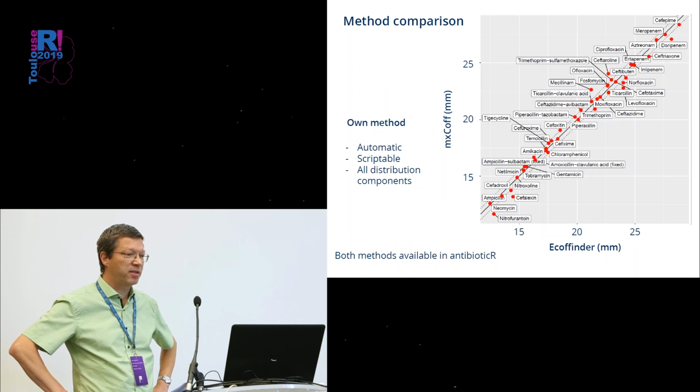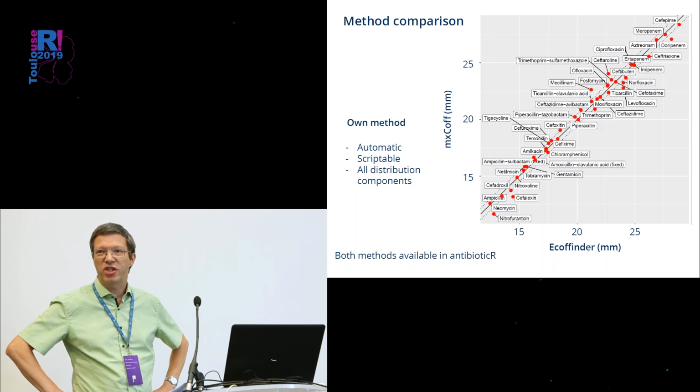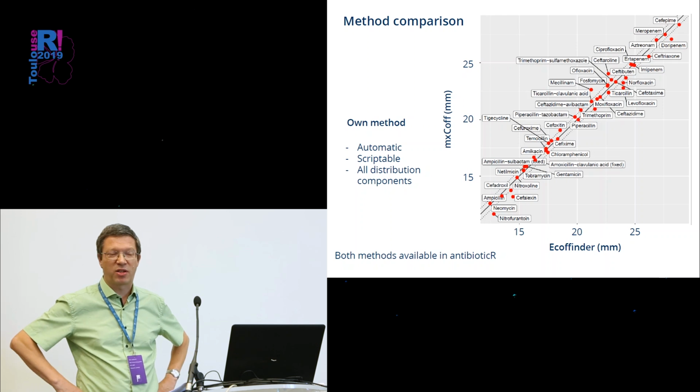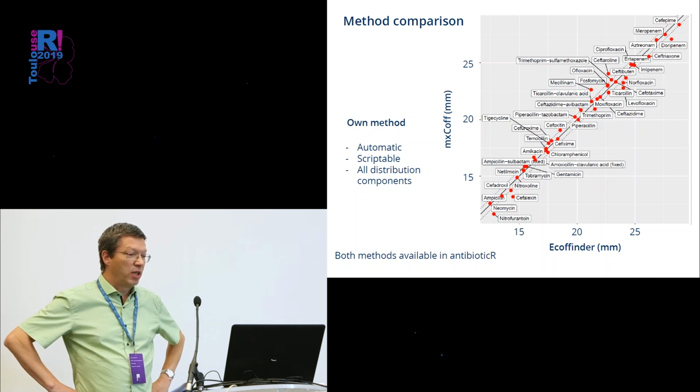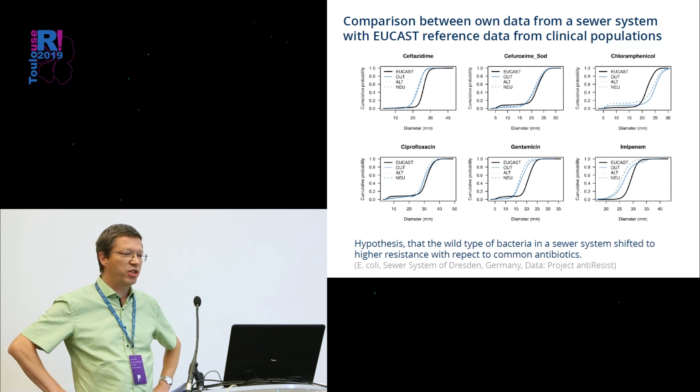This is the comparison with the reference method, the Excel method, only for the ECOFF, and I've never seen such an agreement with my work and work from others without calibration, and it's not calibrated at all, yeah? But of course there's just quantiles. So it's automatic, scriptable, yeah, and gets more information than the original one.